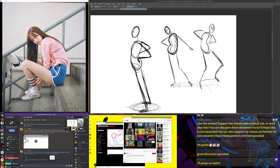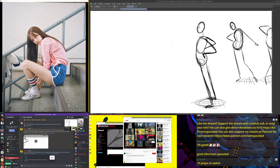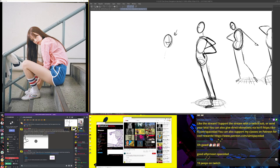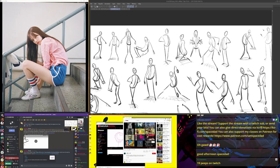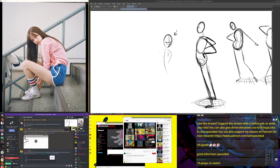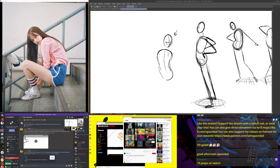Stated before I rebooted the stream, which is that we're going to be concentrating once again on our buddy, this guy right here. Specifically this shorthand animator figure puppet that we can use for doing shorthand figures for animation. We're going to be working on getting more fluent with him again today, and just getting some more mileage in with him.